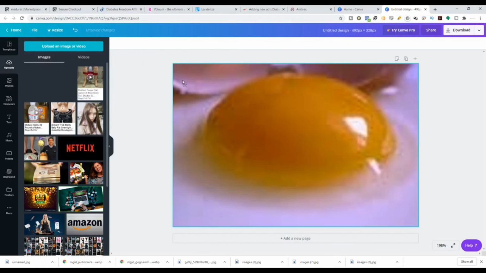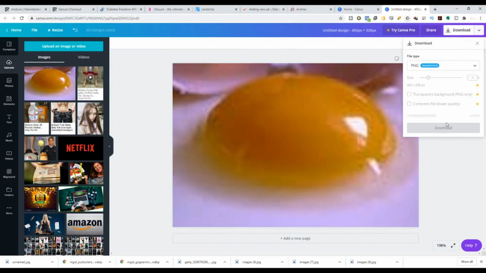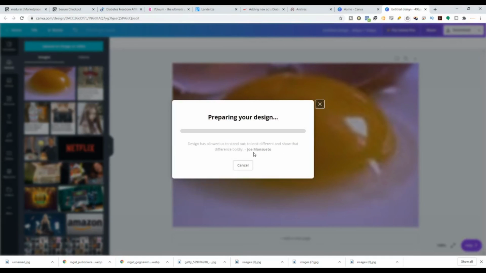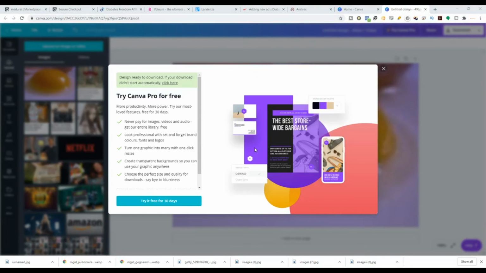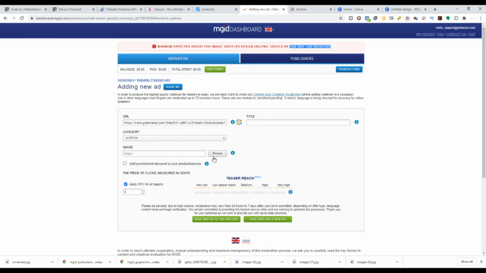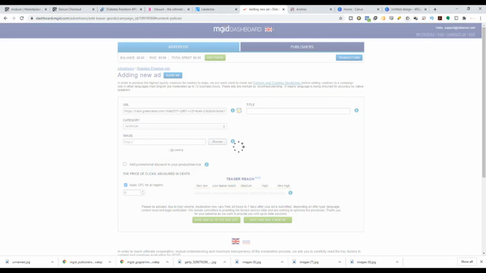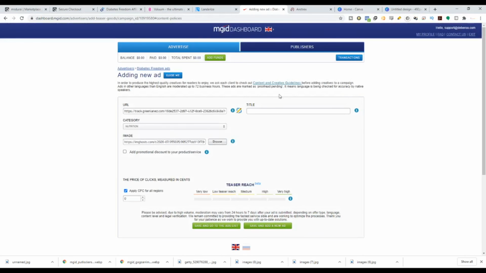So what we can actually do is we can straight away drag it. It might look a little bit pixelated, so it's your choice. Like I told you, make sure you spend a lot of time on here to get a good creative. But this is actually how you do it. So once you resize it, now you can actually put it. I think everything will be good right now. So yep, everything is good.